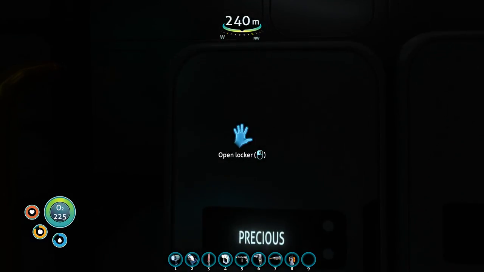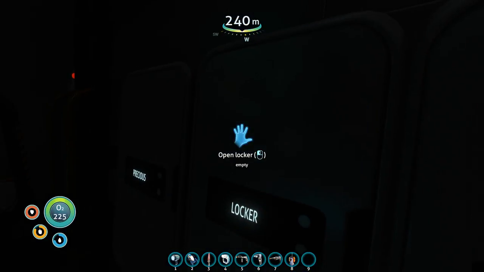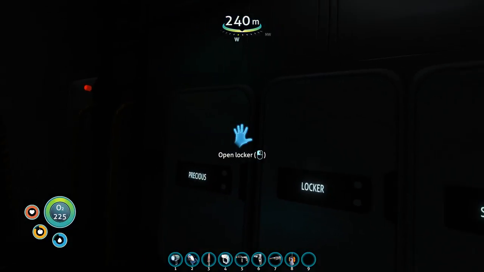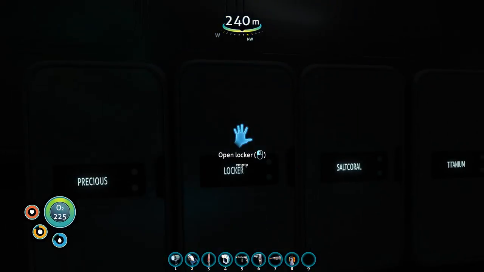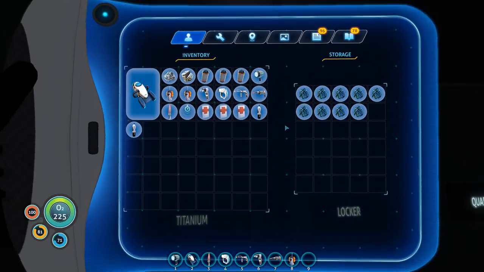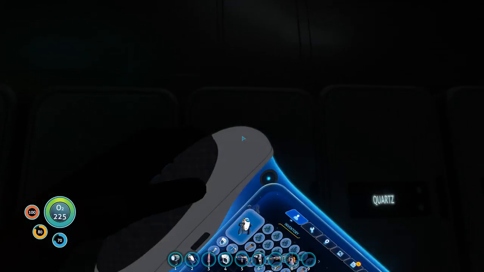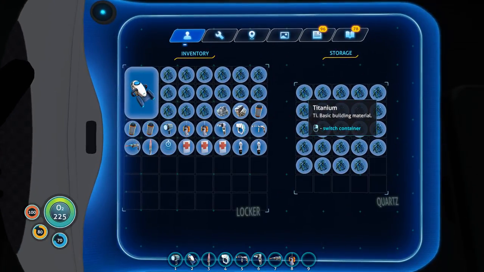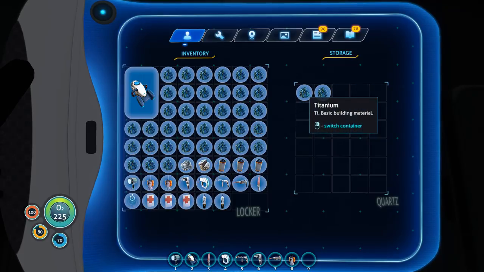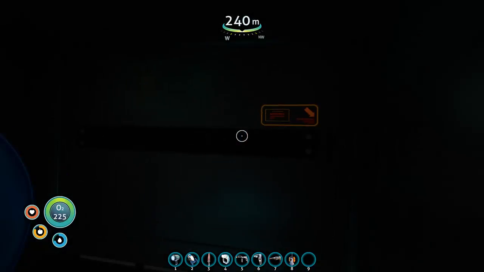Okay, so where did I put all this stuff? Like, I could actually bring... lithium is something I need. We've got so much junk in here. It's empty. Titanium. All of this titanium is coming with me. It's a bit of a pain to have to move resources around, but I guess that's the nature of the game.